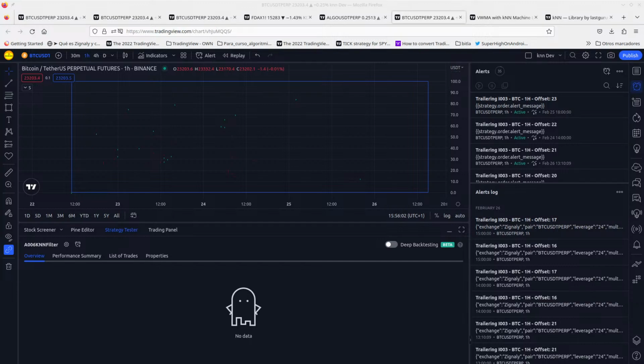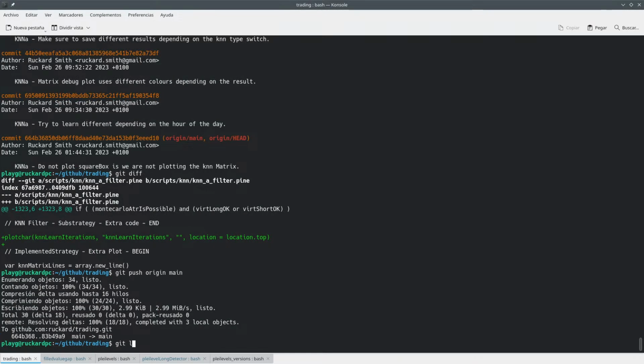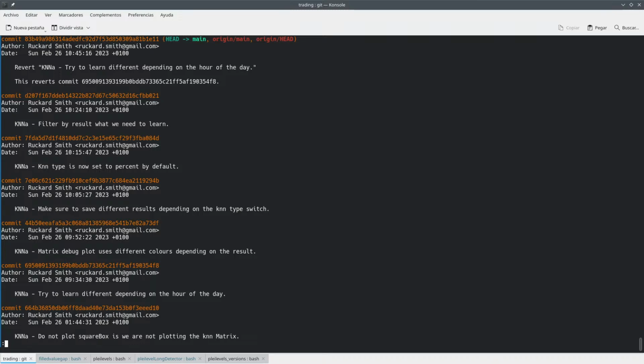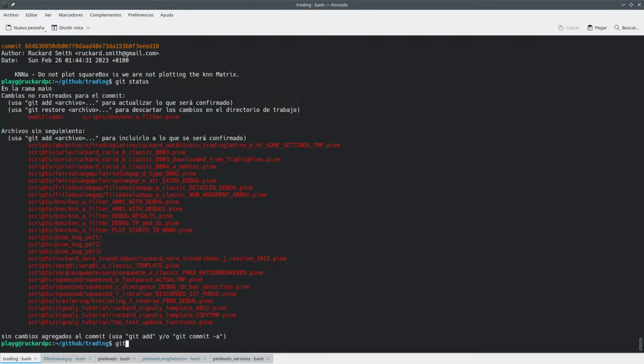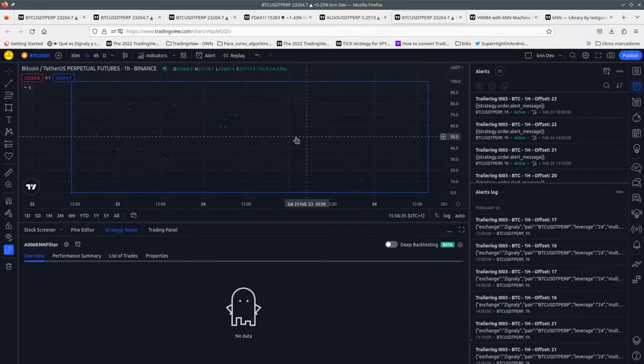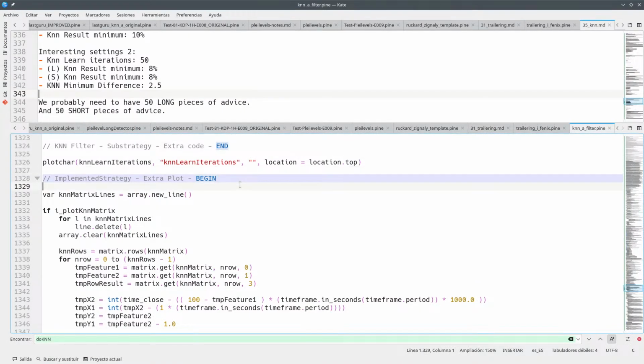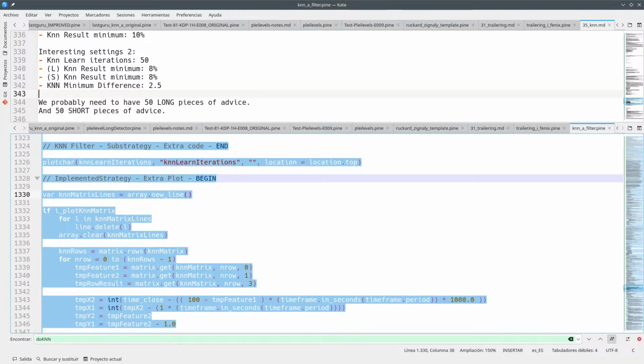Let's go. What we almost had here were some changes for plotting stuff and so on. What I'm going to do right now is not save this. Learn iterations. I was trying to debug why sometimes we don't get so many of these iterations. Probably I don't have this in. So let's try and see how many learn iterations there are.